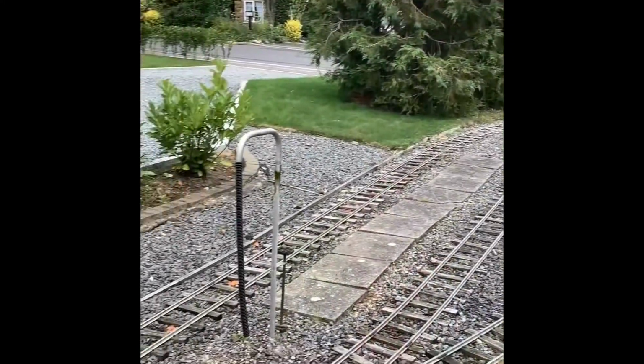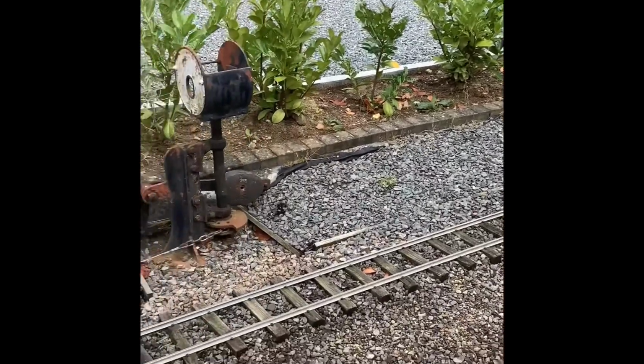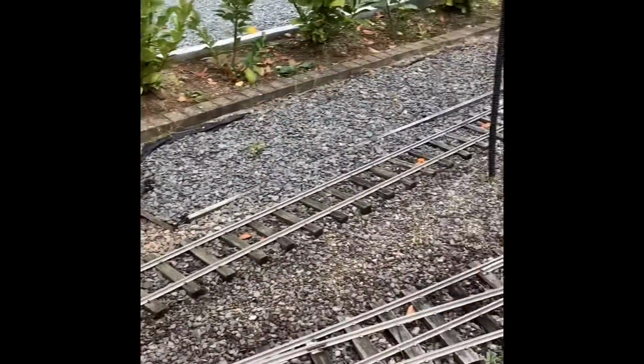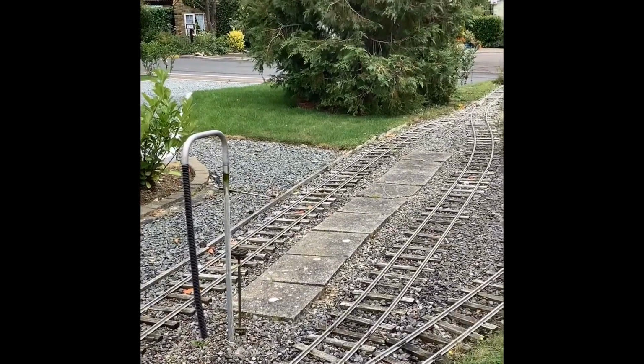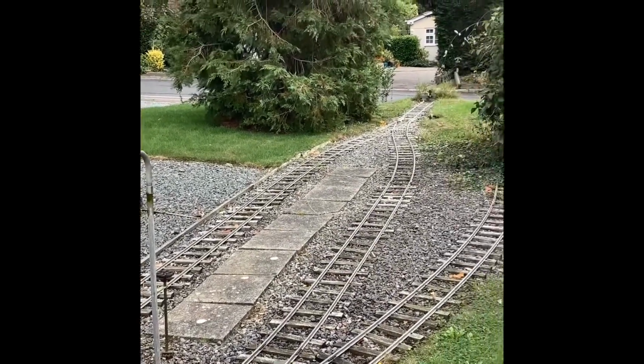When we run for the village, this is where people get on and off. They usually get on here, and then exit via next door's garden, and there'll be stalls in their garden. Brilliant. Teas, coffee, and all that stuff.